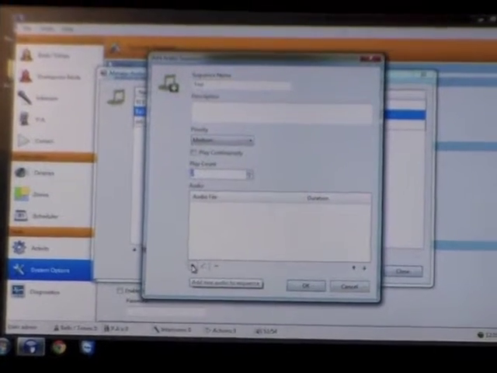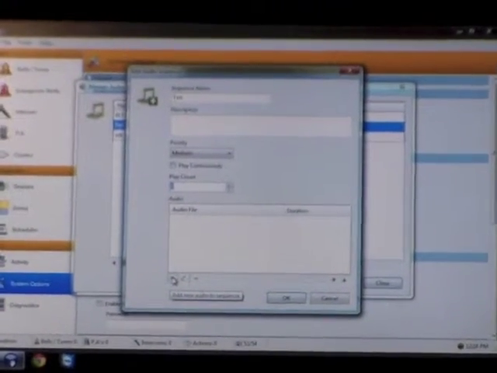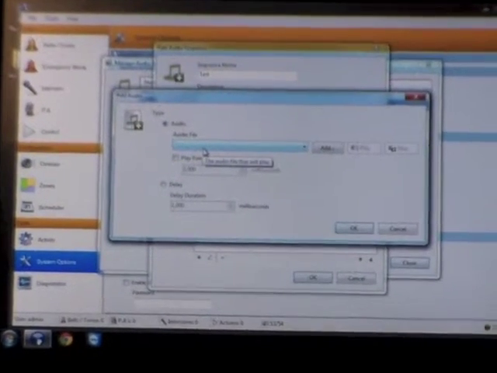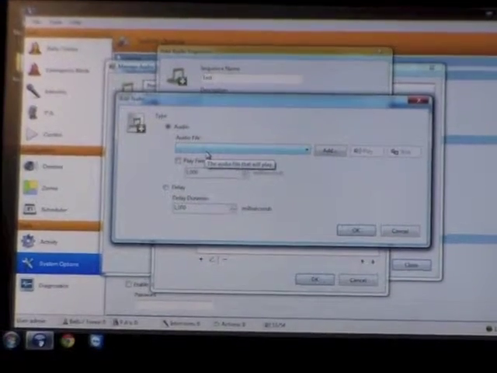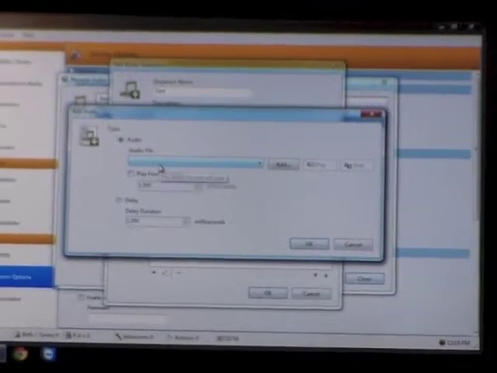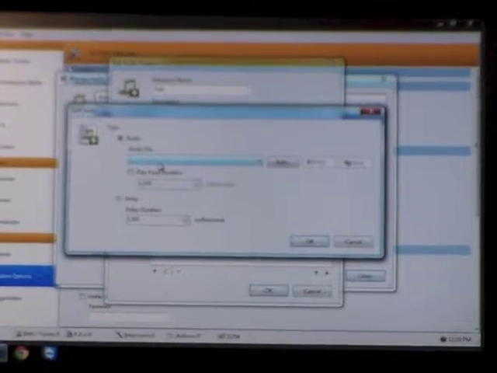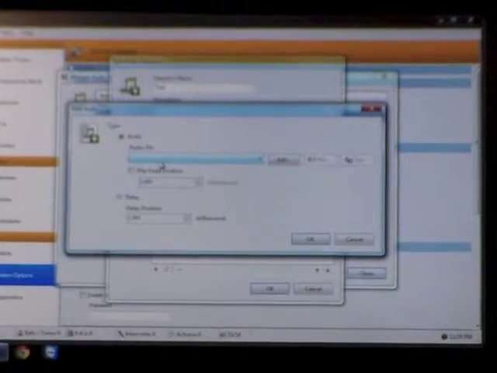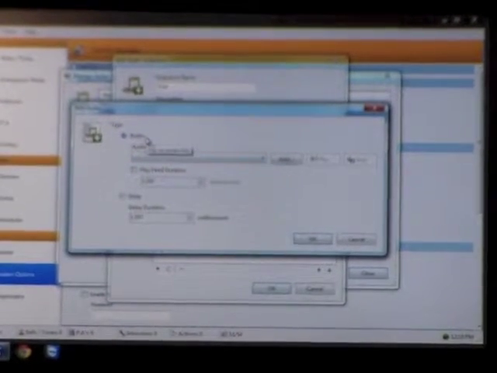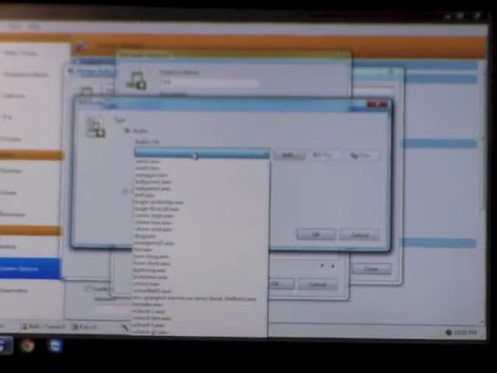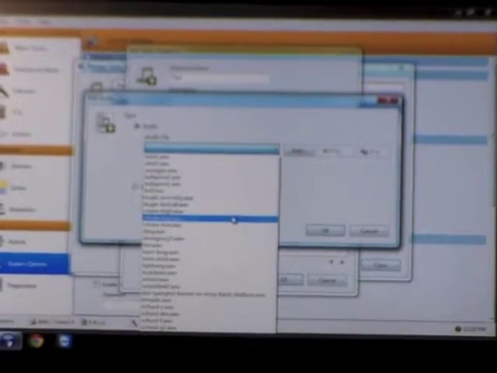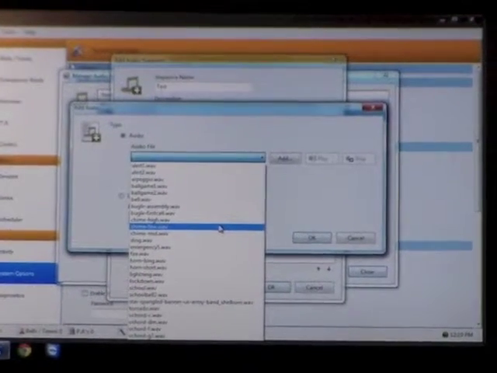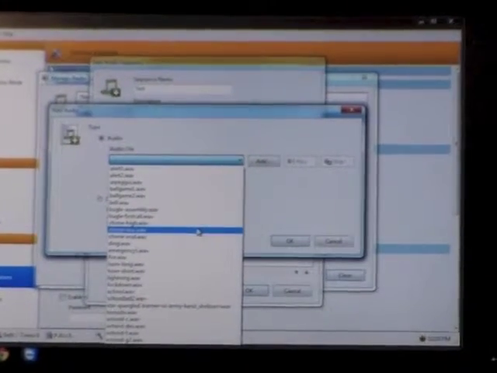So down at the bottom here, we have another plus sign for actually adding audio clips to the sequence. You can add just about as many audio files as you want. There probably is a limit in the system. I don't think you'll ever have a need to get there. But it's going to bring up another add audio window. Click the drop down, select what you want. I would encourage you to get in here, listen to these, play with them, find the ones you like, find the ones you don't like.